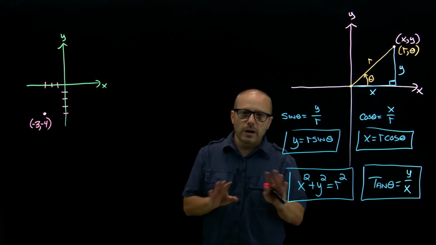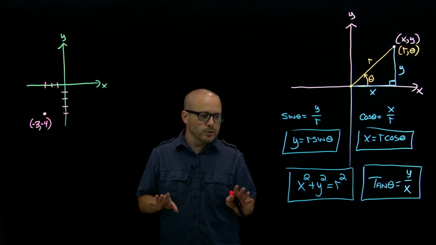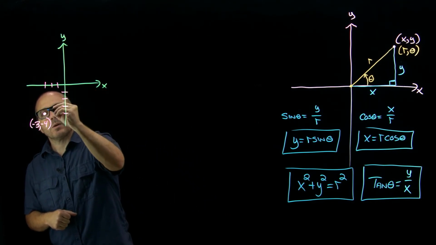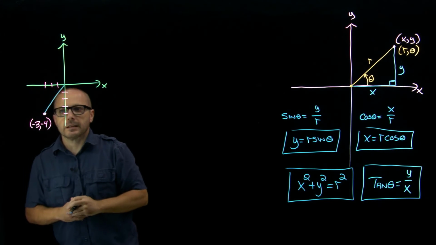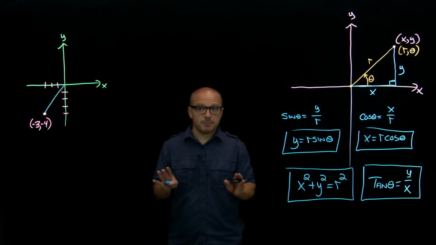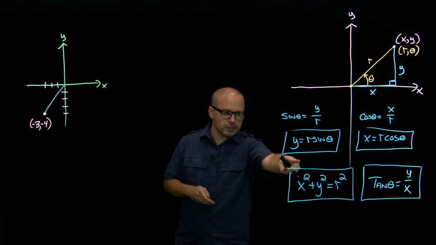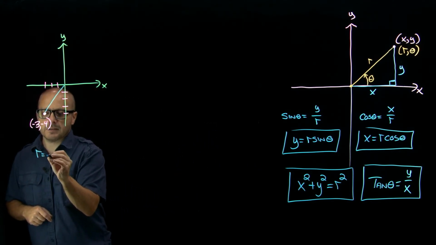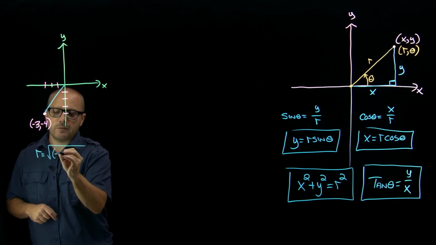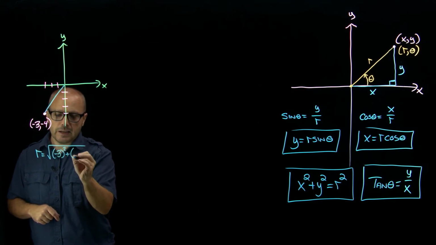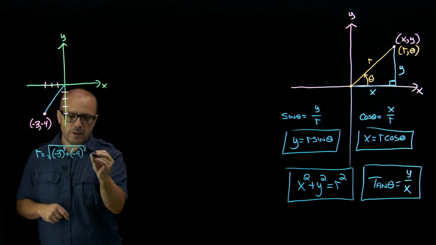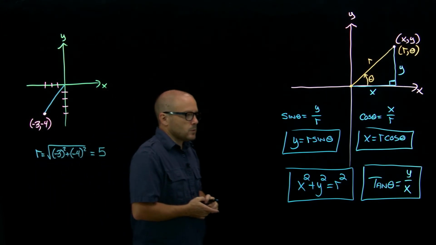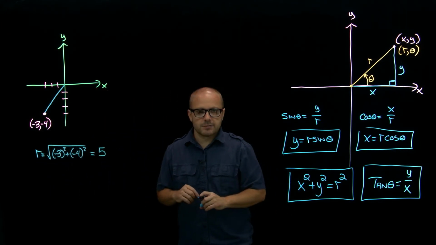Let's stick with positive r's for just a second because it's more intuitive. So we want r, the distance from the origin to there. And like I said, we'll take the positive measure, so really just the positive square root there. So r is the square root of (-3) squared plus (-4) squared. And this is our famous Pythagorean triple 3, 4, 5 triangle. So one representation is with a positive 5.